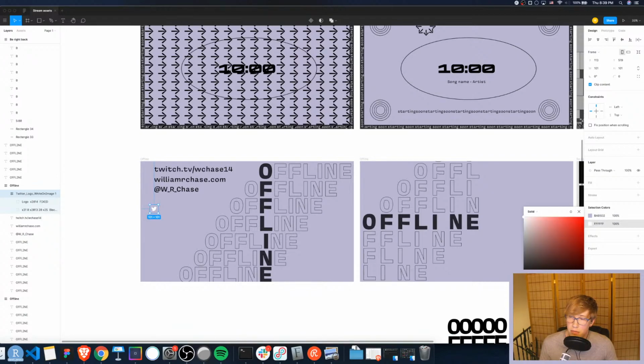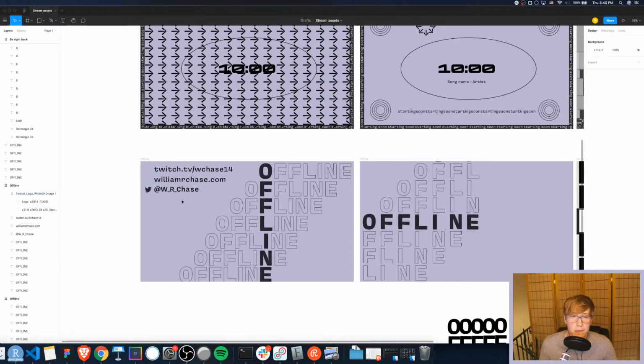And I want this to be that color. Okay. Hate aligning these icon things. I always have to align them by eye, because I never think they look right when I align them by snapping. So, alright, that's the Twitter icon.